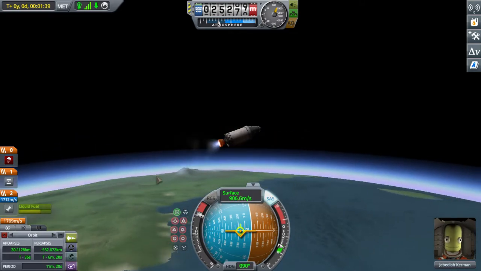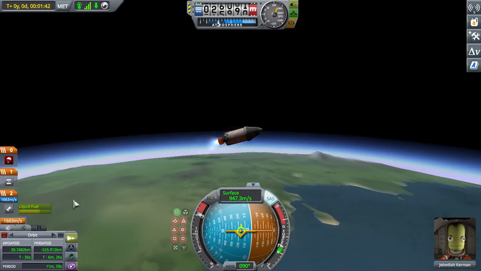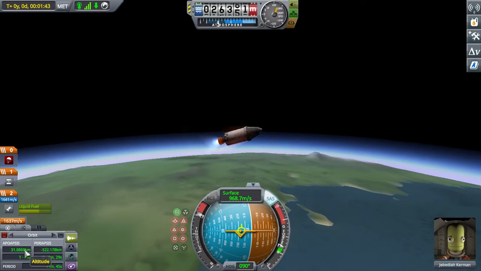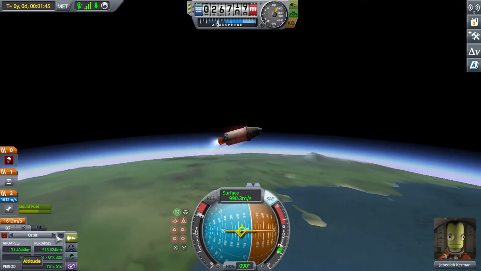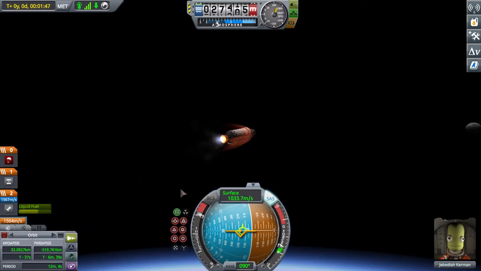But you don't want that plummeting, because basically, if your time to apoapsis reaches 0, that means you're at apoapsis, which is your highest point, which means you're going to start falling, and you don't want to fall if you're going to space.